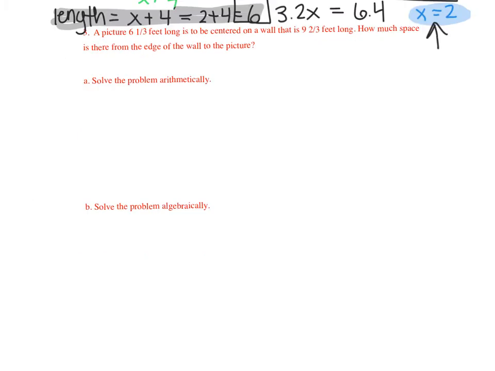You might recognize problem 3 from classwork we did in this module, where we were trying to figure out how much space there is around the picture and keeping them equal on the wall. So I'm definitely going to draw a diagram, and let me show you how to solve this.